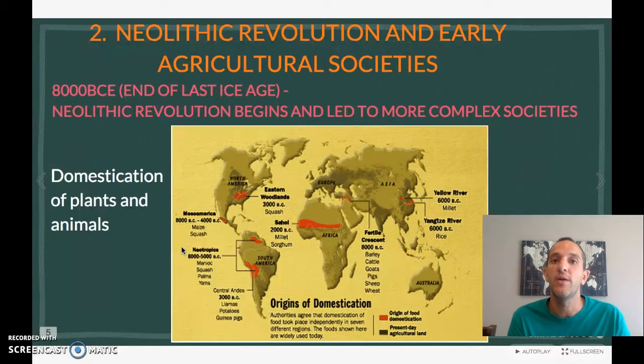But in order to do this, you need to domesticate. You need to be able to have animals that can stay in a pen maybe, or will follow you around if you're a herder. You need crops that you can reliably plant, and those seeds will grow, assuming that you're near a river and you can water them. So a couple areas here, right here we have the Fertile Crescent, which is our cradle of civilization, where the Tigris and Euphrates Rivers are. You can see down here these are the domesticated items that they have: barley, cattle, goats, pigs, sheep, wheat. We're domesticating plants and we're domesticating animals.